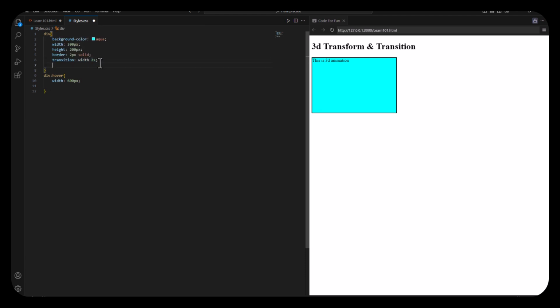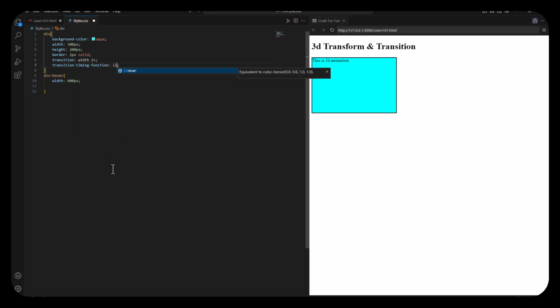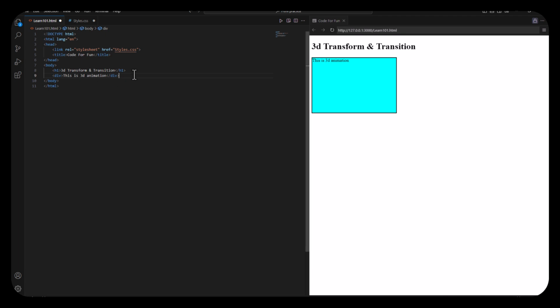Just like that, I have to write transition timing function, and it should be linear. And what would a linear function do? As you can see, it goes with the same speed. Okay, the difference only shows when you compare it with another transition effect. So we have to create another div, so it will make a difference between them.